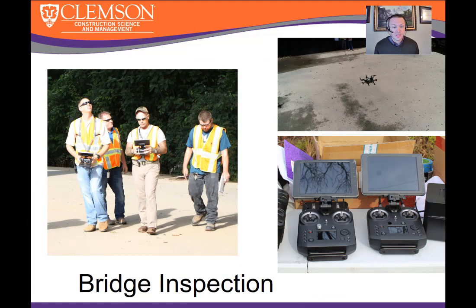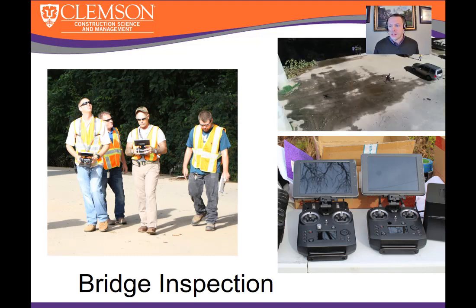So again, as I said, there's an example of the team. We had a team of 4 where I was the pilot. We had a bridge inspector who was manipulating the controls and able to move the camera around to see what they needed to see. A third person was reading off or taking notes, either reading off the deficiencies in the case of the first crew, or just writing down the deficiencies noted in the second. And then we had a visual observer following us along the way.